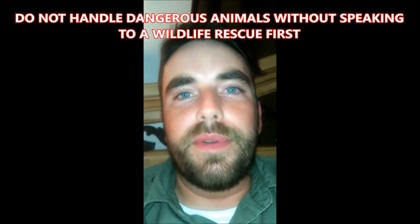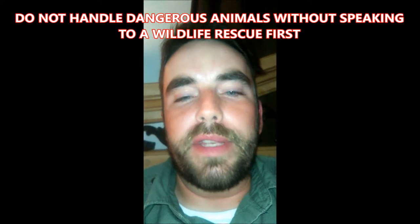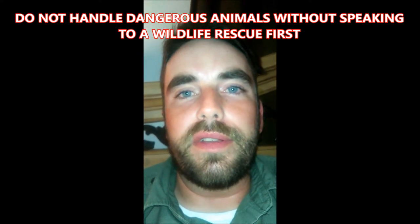I don't recommend handling dangerous animals, but sometimes it can be necessary depending on the situation. If a wildlife rescuer can't get there quickly enough and you feel like the animal's in danger or it's going to crawl away, put the gloves on, use a towel, wrap it around the animal, put it inside the cage, and then cover the cage with a towel as well.